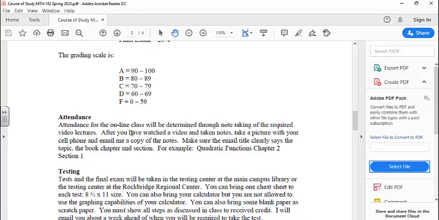So I'll probably send you a link. I have a link of how to change that, as well as how to upload the material. So I'll send everybody an email regarding that, and I'll show you how to upload them to me. Most of the time people don't have problems uploading it. Every once in a while somebody does, and if that's a problem, you can just send it as an email attachment.